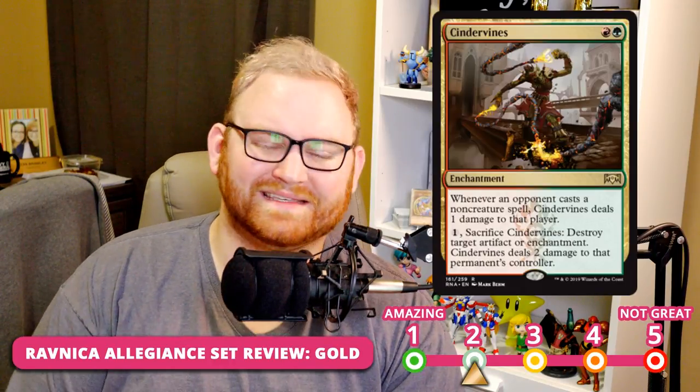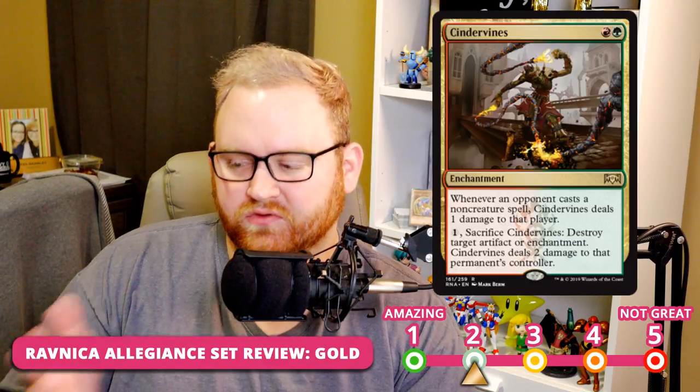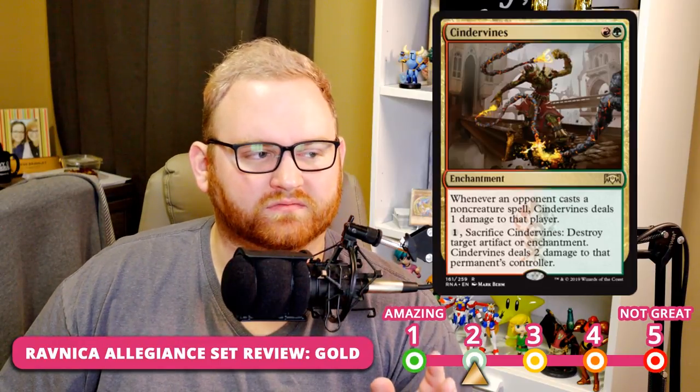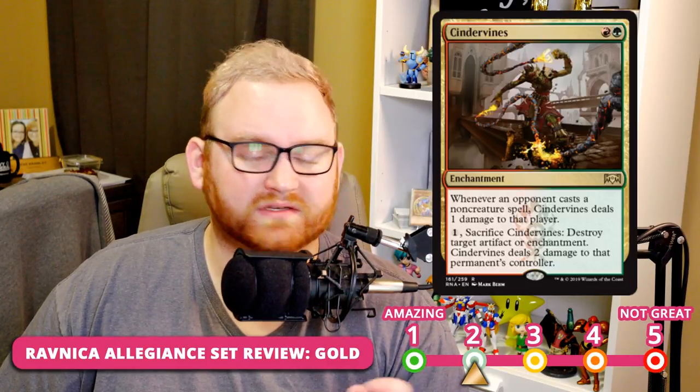Cinder Vines for me in Draft and Sealed, probably a 2. It is kind of specific with what it's doing here. It's very wide in that it can do a lot of good things for us for best of one in Standard, but I do think for limited, Draft and Sealed, that kind of stuff, it's just going to be a 2 here. For us in Standard here, probably going to be a 2 as well.